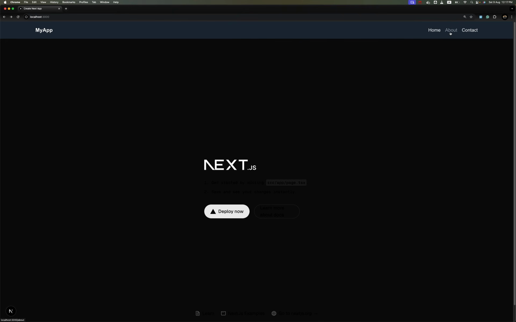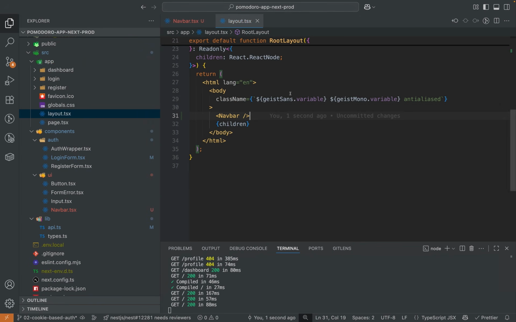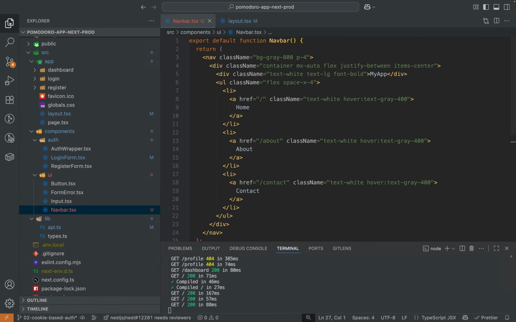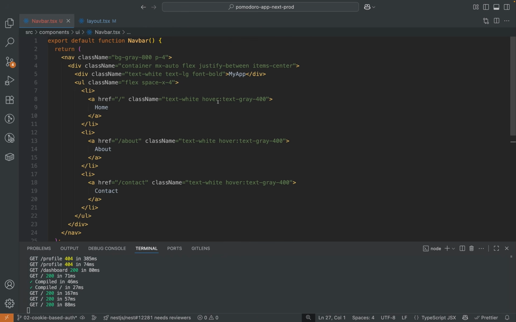Now I can see the navbar. I should change the styling. Let's do it with our styling.